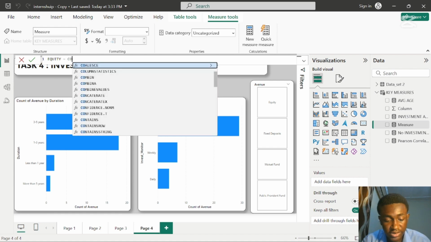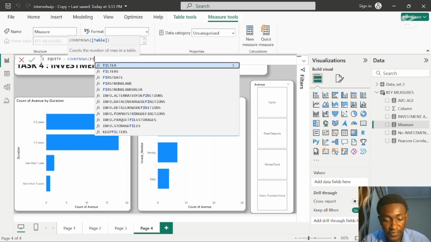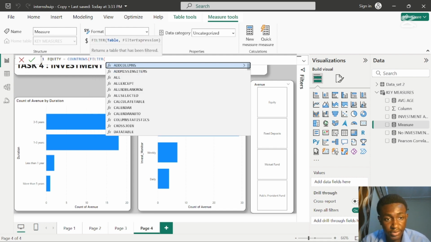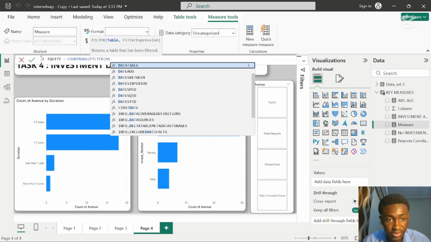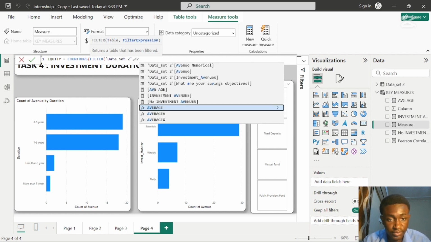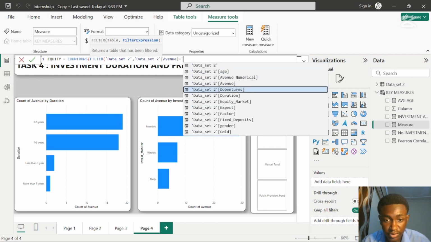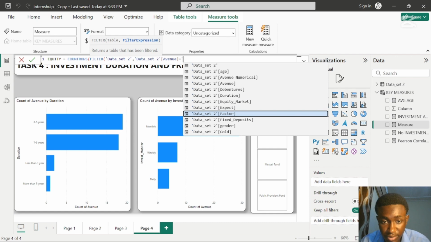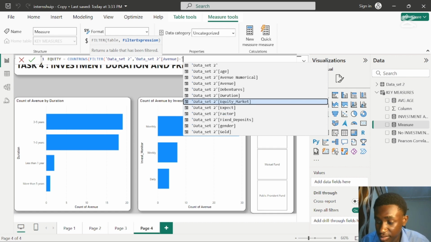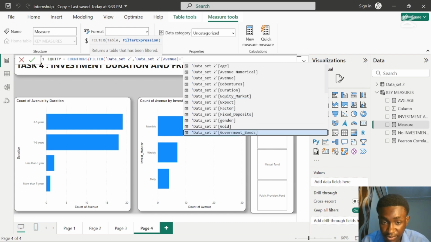So the formula for this is count rows. Then we're going to filter our data set, Avenue equal to equity.